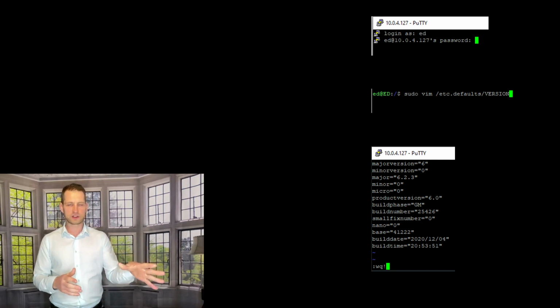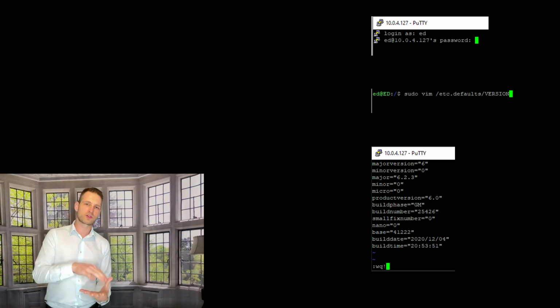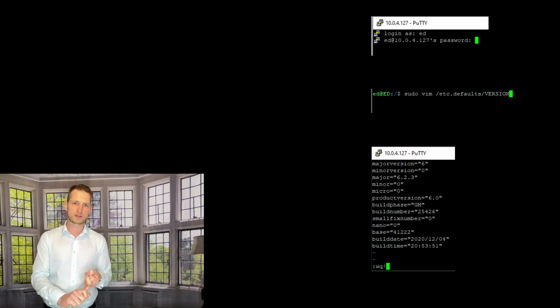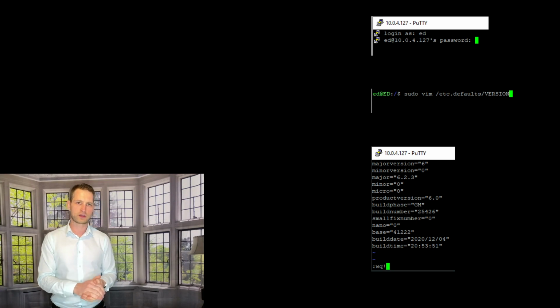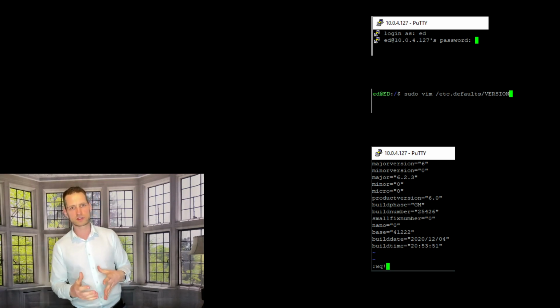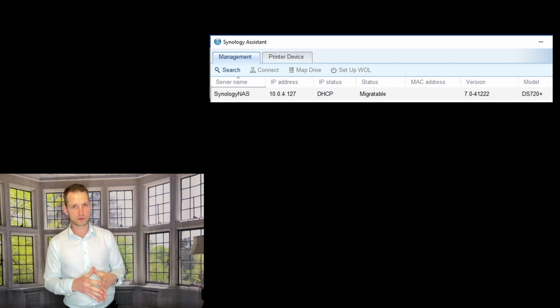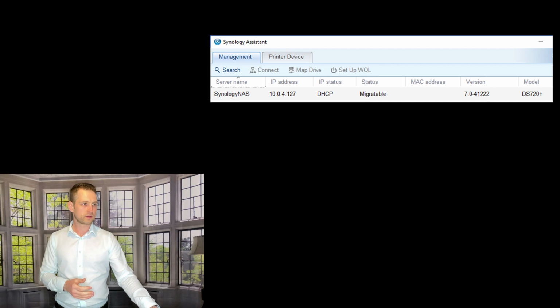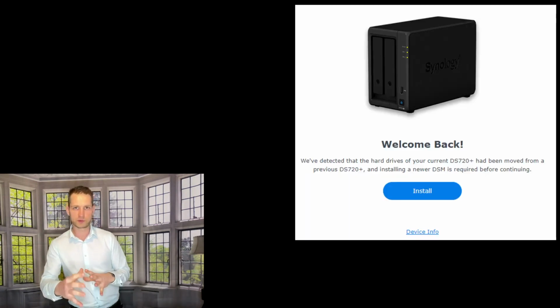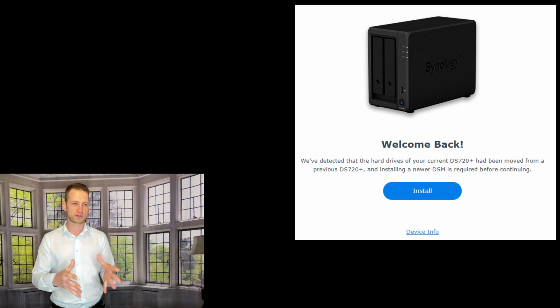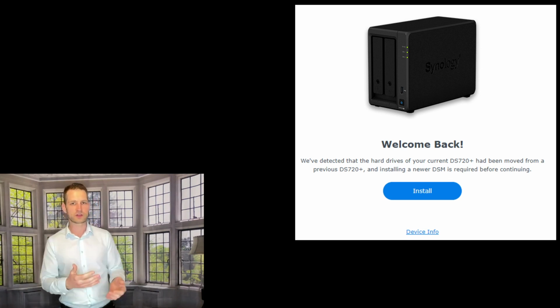Then when you have finished editing, hit the Escape button on your keyboard. It's going to go back to command mode, and then type :wq!, that means write and quit, and the exclamation mark means it's going to force override this read-only file. Once that is done, reboot your Synology and you'll be thrown into initialization mode, where you can set up your NAS, because the NAS will be thinking that you're going through the new setup process.